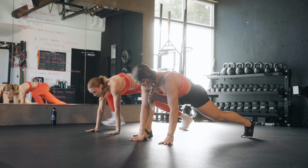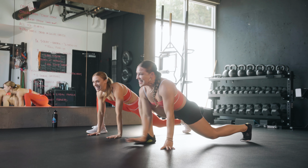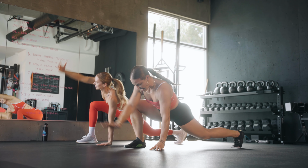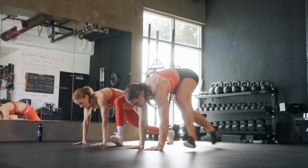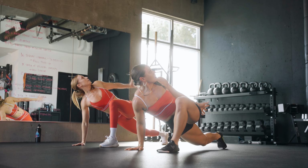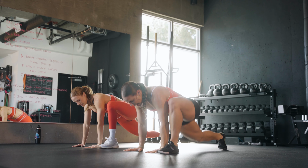I was lunge switching before I was listening. Right foot forward, circle around, beautiful. Circle back, yes. 3 lunge switches, 1, 2, 3, circle around. Excellent, Kelsey. Good work, everyone. Woo. And back into our crouch.